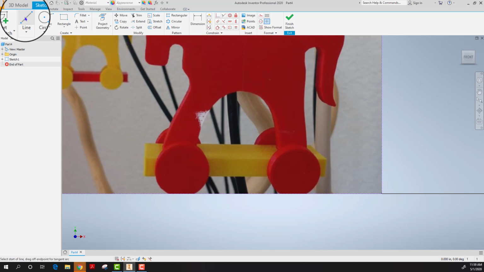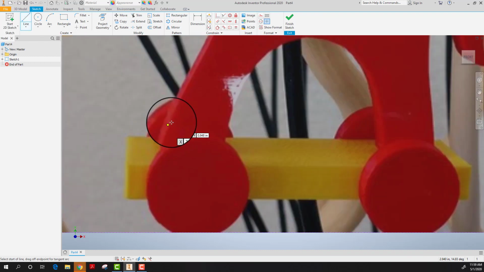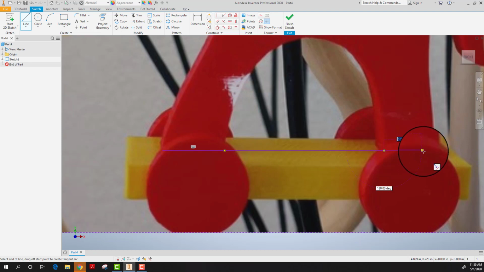I want to start by drawing a line, and I'm going to estimate approximately where the foot comes down and touches the yellow base. I'll left click a straight line going to my right, and I'm going to left click onto where the back of the front foot meets the yellow base. Next, I'm going to continue my line across to approximately where the front of the back foot meets the yellow base, making sure I have a 180-degree angle and my line is straight. I continue to the back of the back foot, again approximating where it meets the yellow base. I left click and I hit escape.